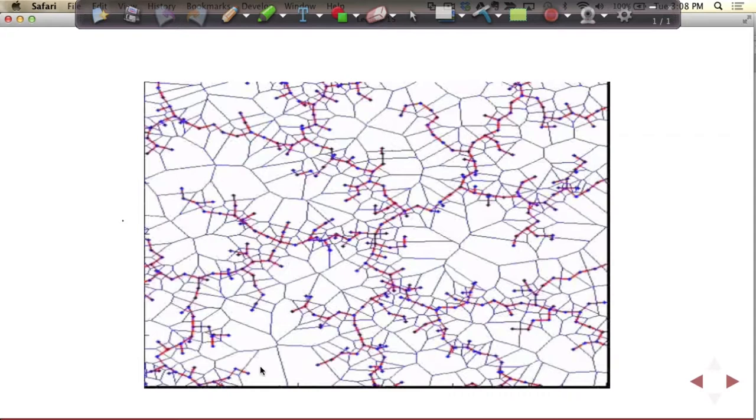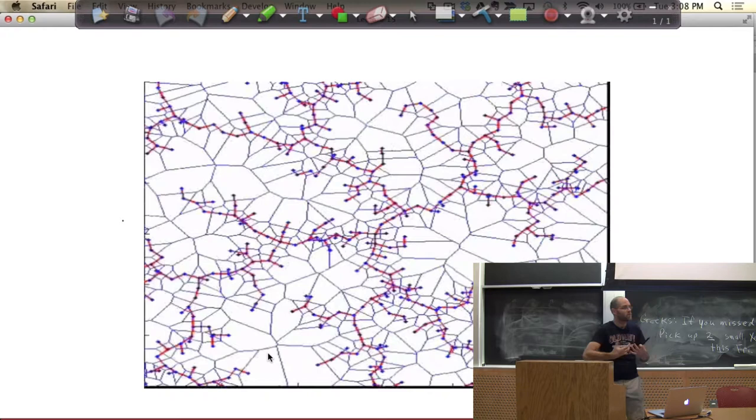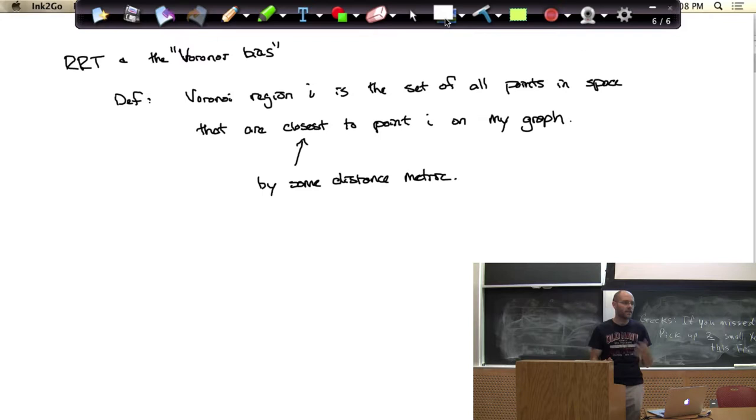And so by picking samples at random and growing towards them, it really does have this probability of growing out first, and then it's always filling in the details, with the probability of filling in the details being proportional to the Voronoi region, so it gives it this very nice property. So it grows out and then fills in. So as an exploration-only algorithm, it seems extremely effective, right? And then, just like we asked here, there are simple ways to extend that basic algorithm to actually be goal-directed, right?